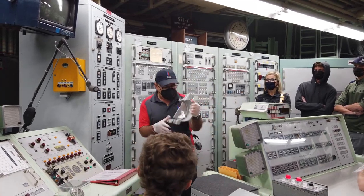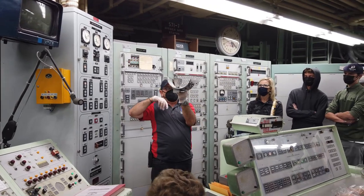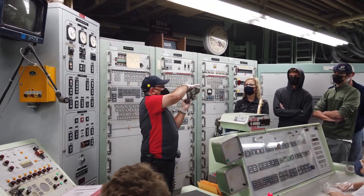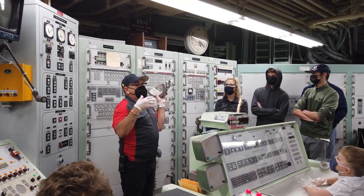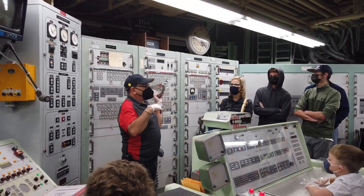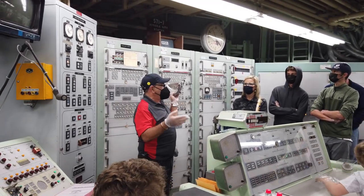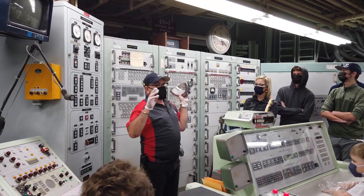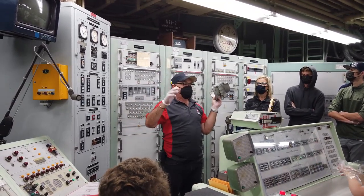That's connected to these. The cutaway of a butterfly valve. There's four of them on the first stage engine. Two for the fuel lines, two for the oxidizer line. It's a hypergolic reaction. Hypergolic means explodes on contact. You don't need an igniter, a fuse, or a spark plug to light this thing off. When the fuel touches the oxidizer, it instantly explodes and this thing takes off.